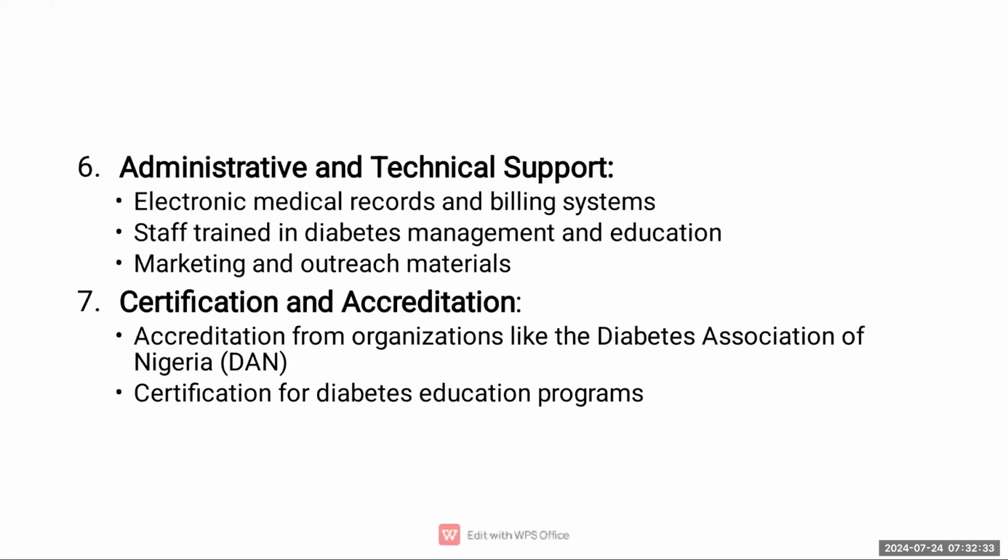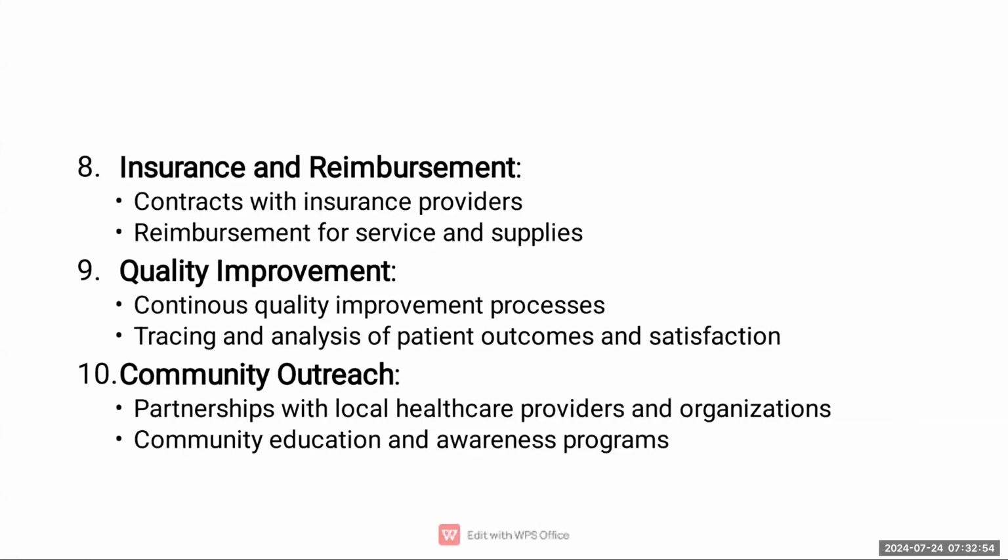Then the administrative and technical support, where there should be electronic medical records and a billing system, and staff that are trained in diabetes management and education, and also certification and accreditation. There should be accreditation from organizations like the Diabetes Association of Nigeria. This center should also be under insurance and reimbursement, at least to ensure sustainability.